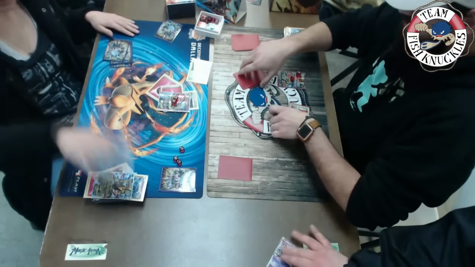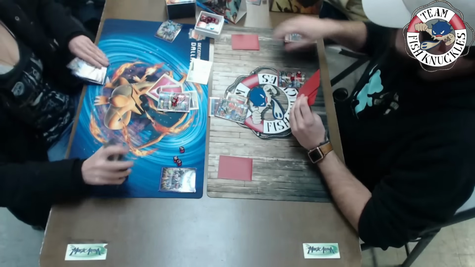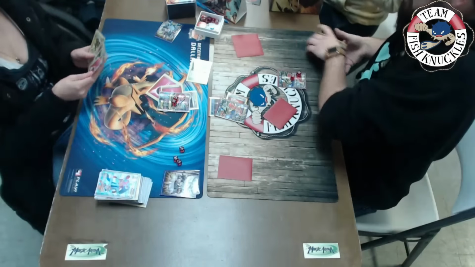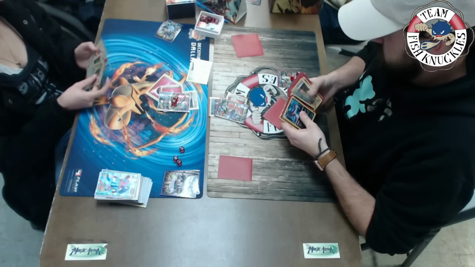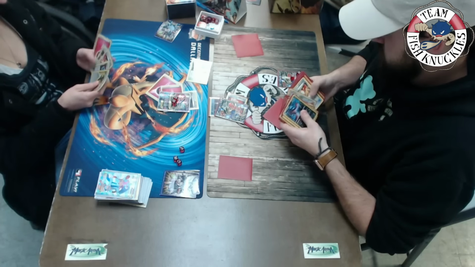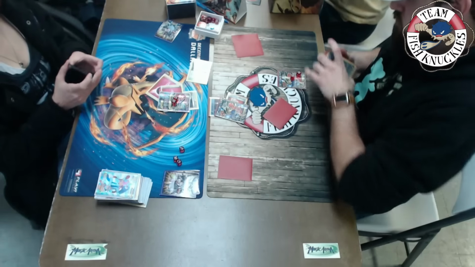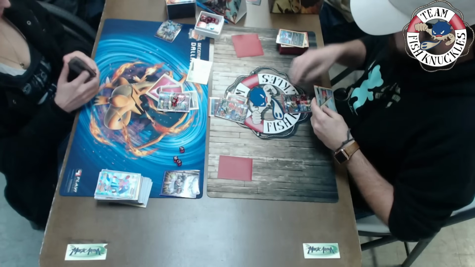Alright, so let's see what Ryan does here. Going to send up the Yveltal on Ryan's turn. Has a VS Seeker with two cards left. Okay. Alright, this is when you VS Seeker for Team Rocket's Chicory, and you win the game. Alright, so VS Seeker in his hand. He can... Delinquent, maybe? That doesn't really do anything.